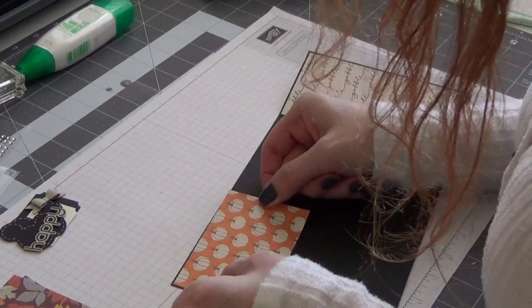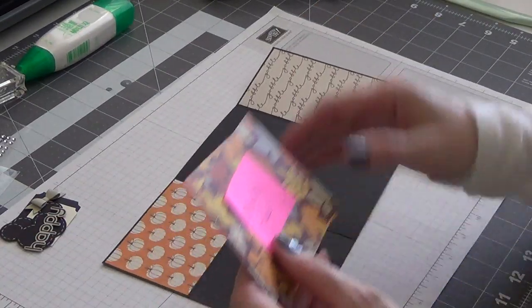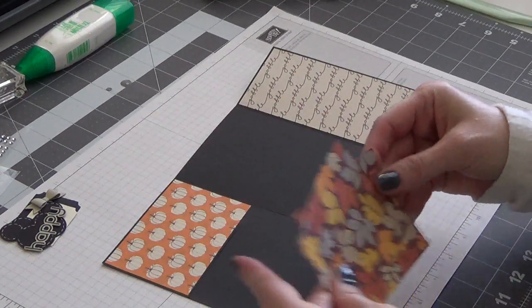Okay, so we're just going to center this on the top panel here, like so. And then our bottom panel here is going to be 3 7/8 by 2 7/8. Again, 2 pieces of that.